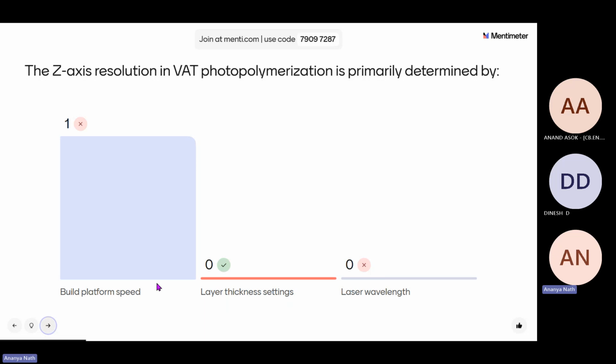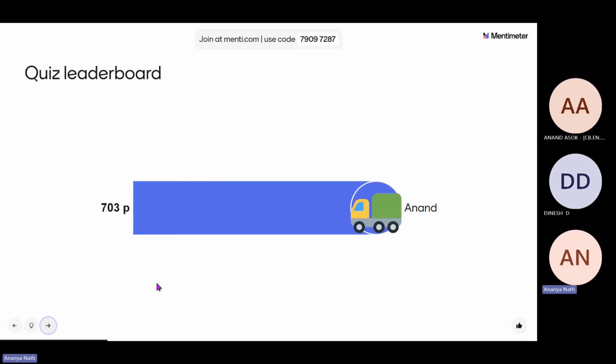But if your layer is very thick, then your time will be less, cost will be less, but you have to compromise a little bit with the accuracy of the part. Your layers may be visible even after printing, which is not generally there in the wet polymerization technique. So that is the answer.